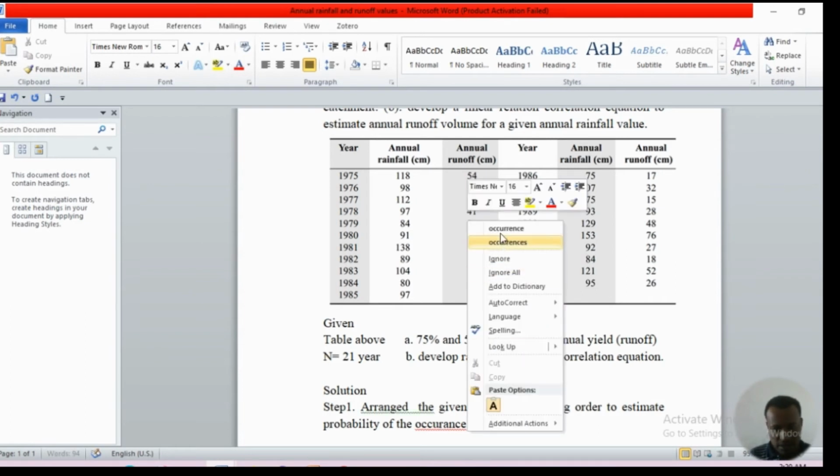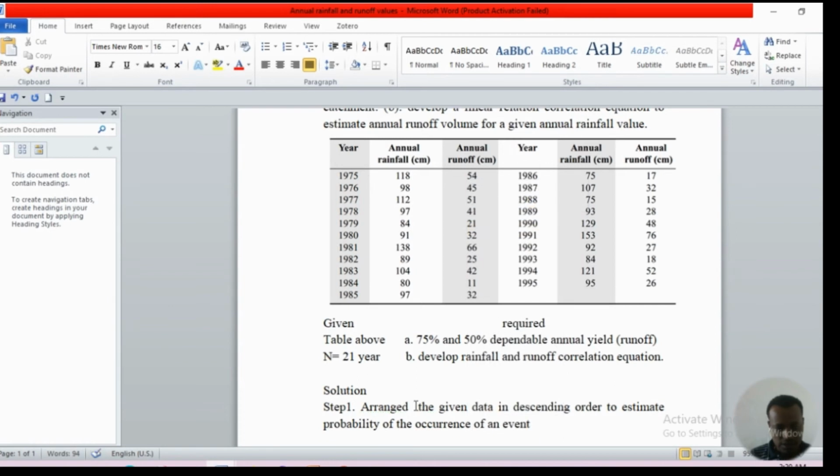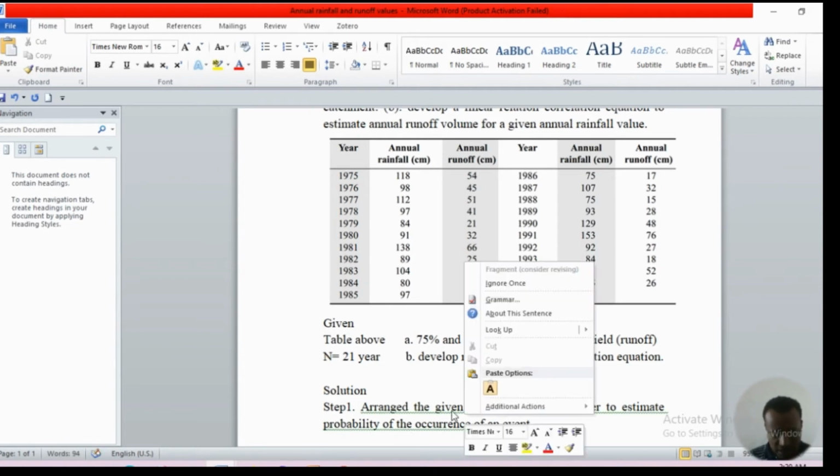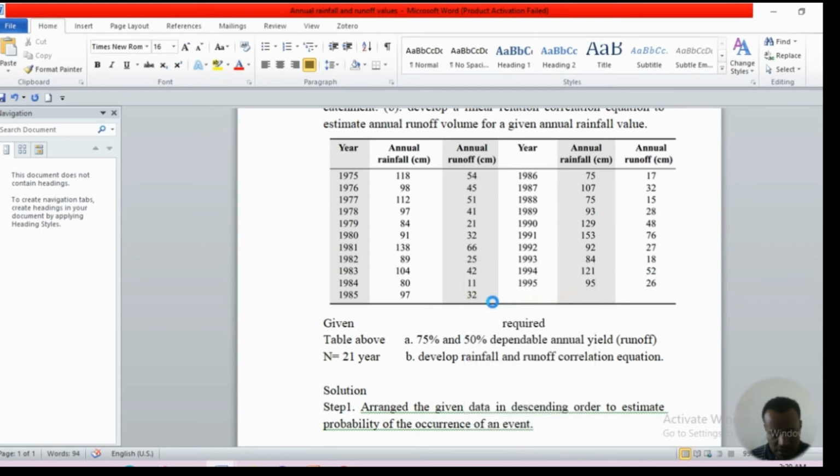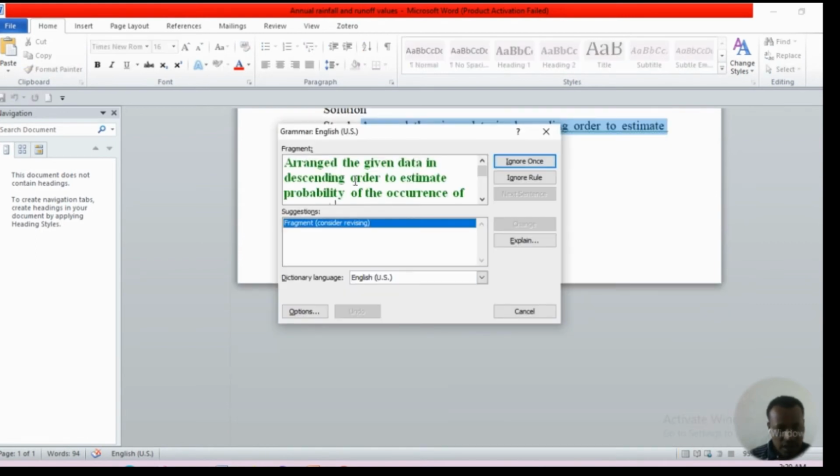There are some errors in spelling, it is occurrence, and also there is a space error. So, simply, arrange the given data in descending order.